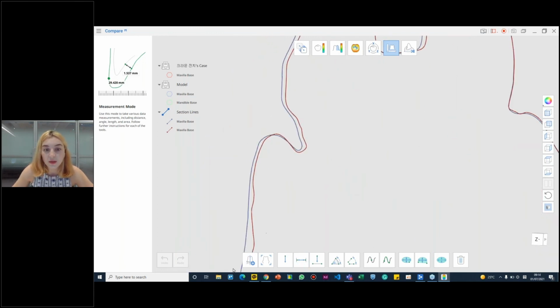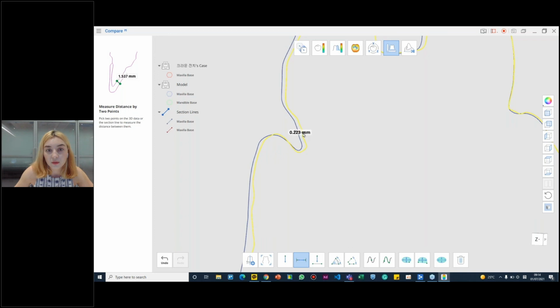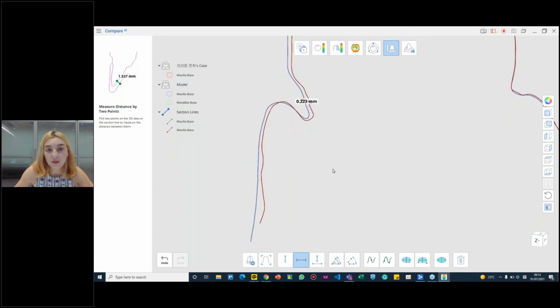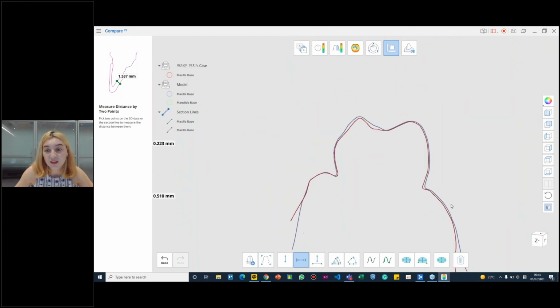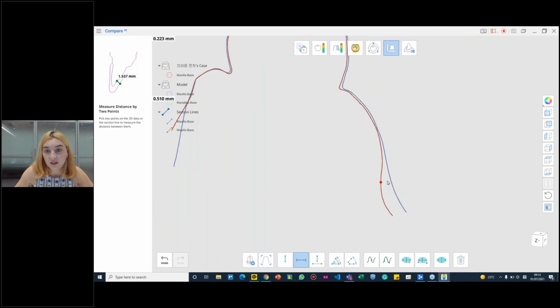So I want to measure it by using one of those tools at the bottom. There is this one that measures the difference by picking a point here and there. So 0.2 millimeters. Here, wow. 0.5 millimeters. That's a lot. That's a big difference. We can go in here and see 1 millimeter, but probably in here that can be understandable as data needs to be changed a little bit when you create a model.